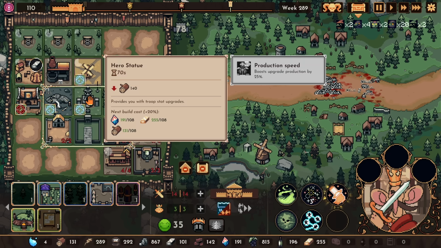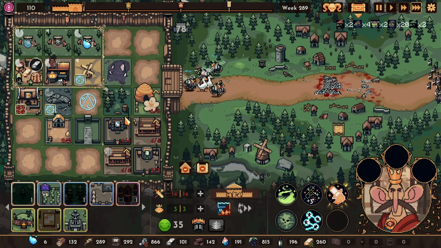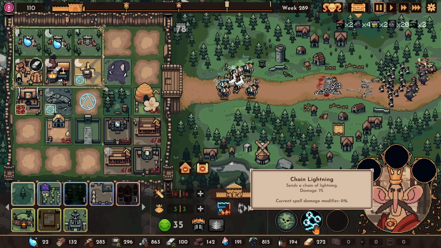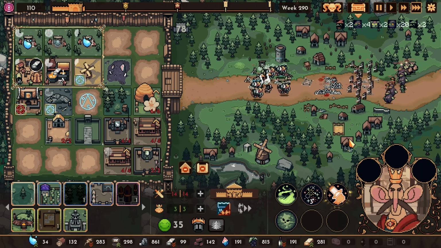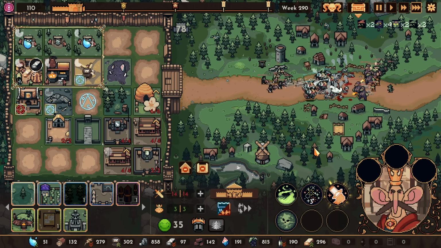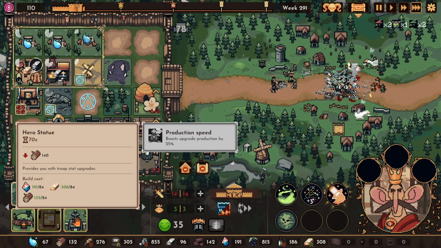Well, do we want to get rid of the hero statue? I think so. It's nice, but legitimately a little difficult for me to care about. That's a lot of little guys. Might as well use the chain lightning where it's most effective.